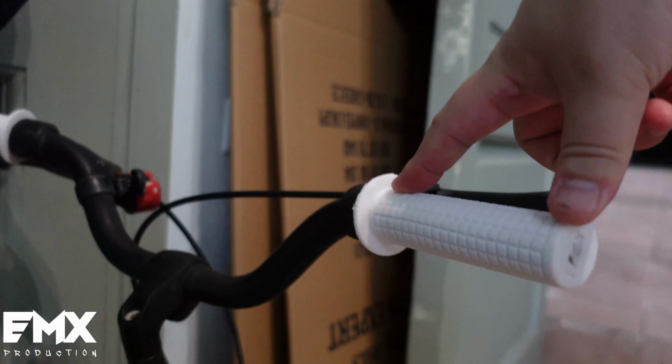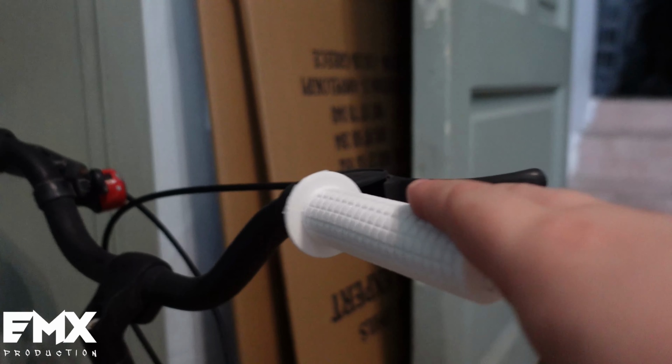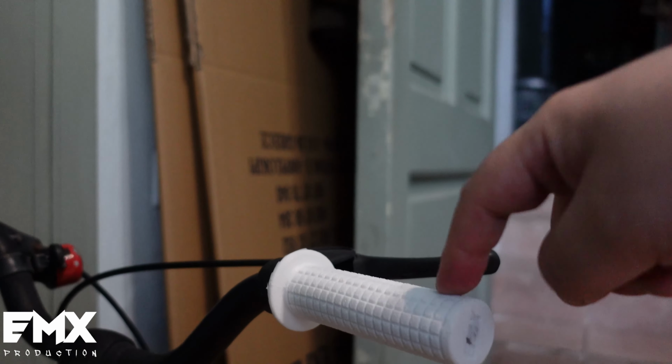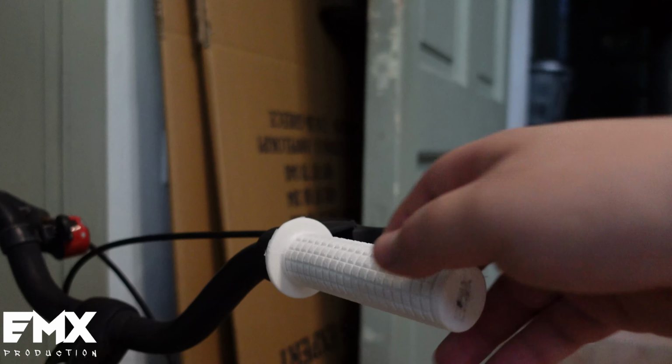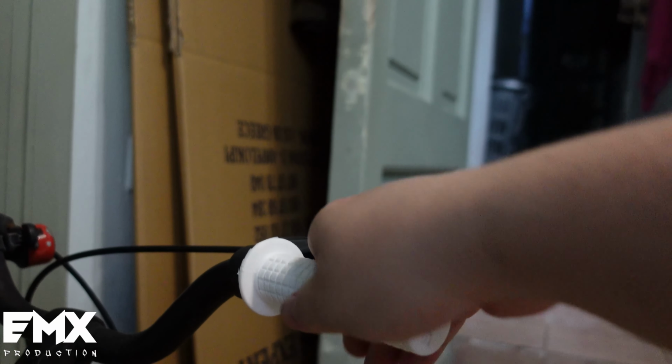And why do I call them a prototype? Just because this isn't a product that I'm going to produce thousands of. My product will be the file that I'm going to include for free. That's my product. So this is a prototype to see if the file works, right? So this isn't the final product for me, but the file is.